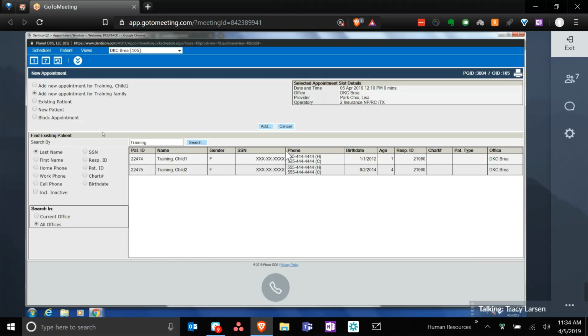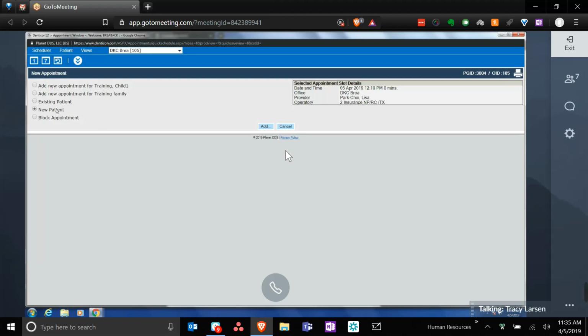Now the next one is existing patient. If you click the existing patient button, that allows you to hunt for a patient using the search. The next one is a new patient. So if somebody calls up today and they say, I'd like to book an appointment for my child. They've never been there before. You've confirmed they've never been here. What you're going to do is add them as a new patient placeholder appointment, and then you're going to ask mom if she will fill out online paperwork for you. Does that make sense? Yes. Okay. So this mom has agreed she will fill out new online paperwork for you.